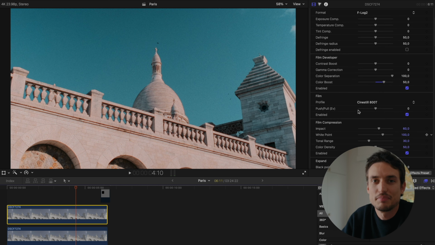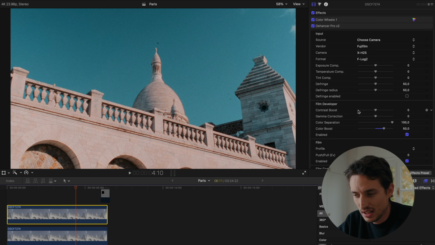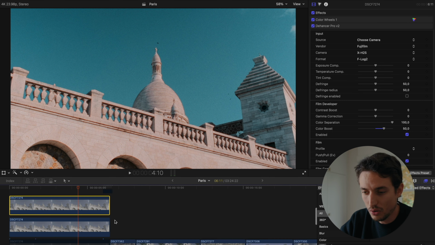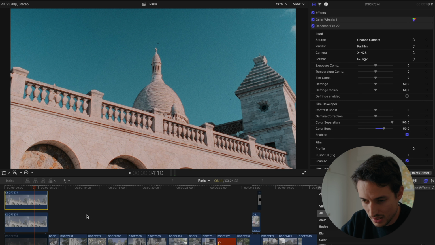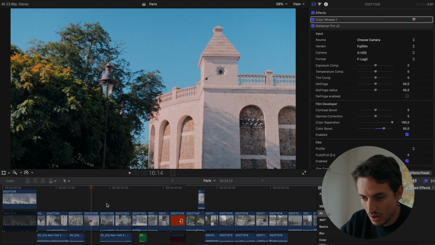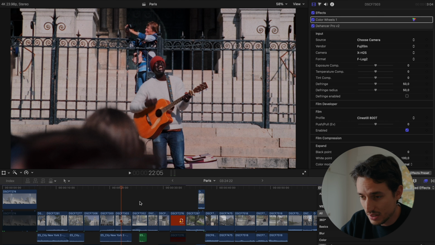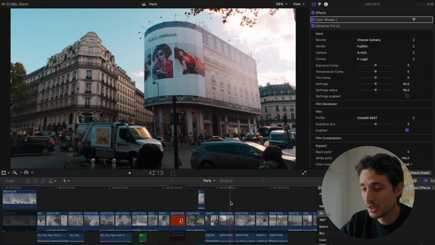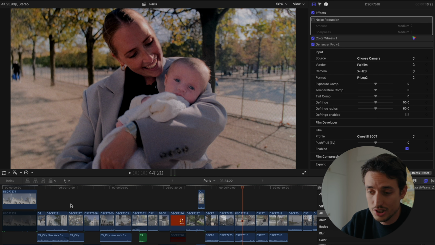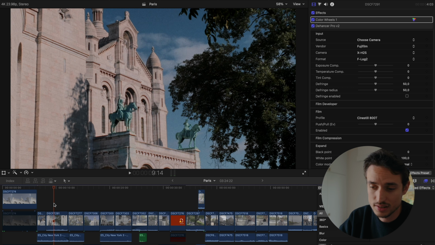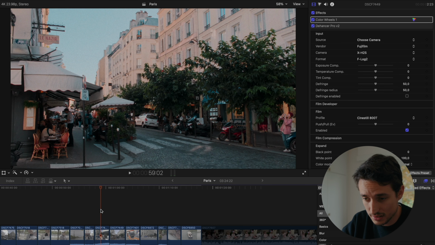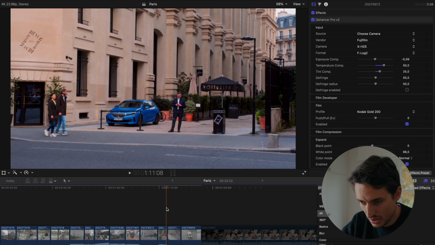As you can see, I'm still talking about it. I really like the plugin. I've only used it on this project so far, but all these clips here from the travel film are colored with the same Cinestill 800T, same settings. The only thing I did individually was adjust the exposure a little bit with the color wheels. The rest is all colored with the same settings. So it looks awesome. Really, really happy.